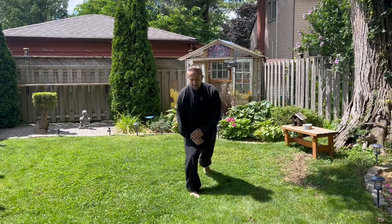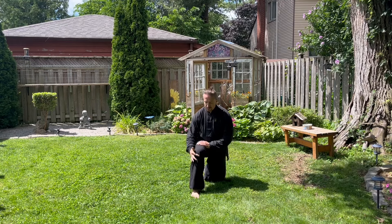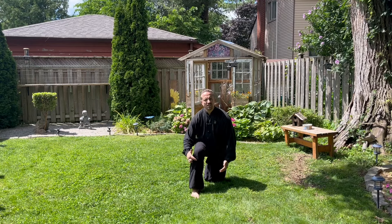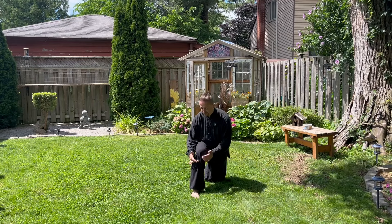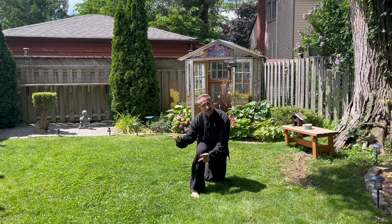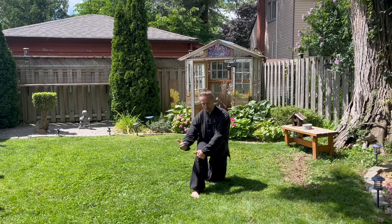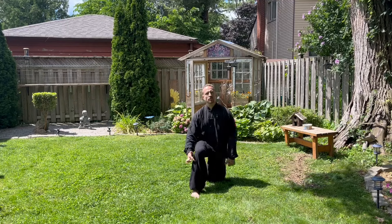Now we're going to drop down onto one knee and I'm going to teach you a very simple but powerful acupuncture point. It's a tonifying, strengthening point — the earth point on the earth channel — called Stomach 36. Find your kneecap, place your fingers so the top of your fingers are at the bottom of your kneecap, go to the bottom side, and you'll feel a little notch, a little depression in your shin, in your tibia — that's where your quadricep muscle attaches to the tibial bone. Feel that little notch, move just outside lateral to it, and you'll feel your anterior tibialis muscle. We measure one finger width lateral to that bony prominence — that's where we find Stomach 36.